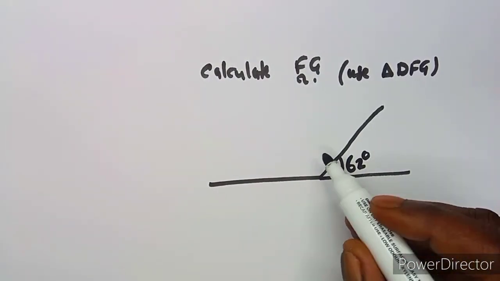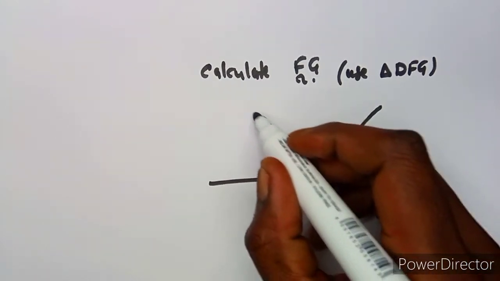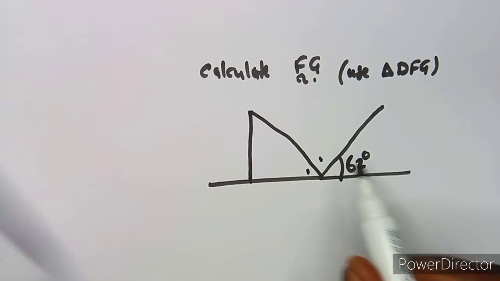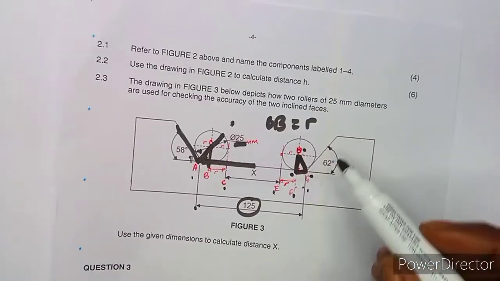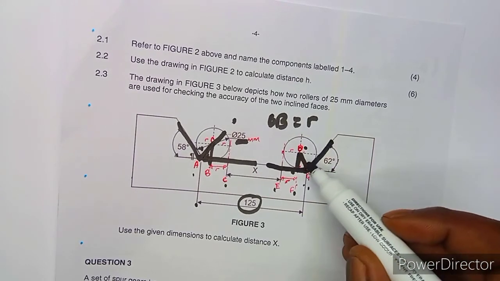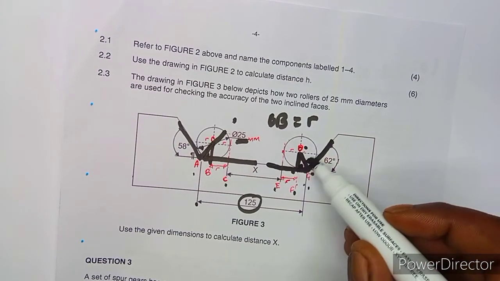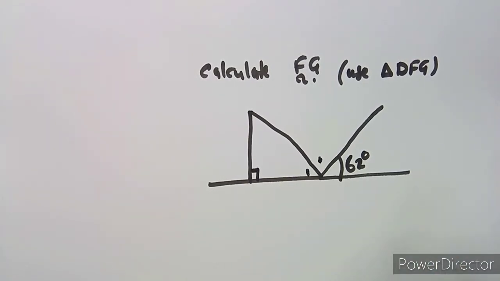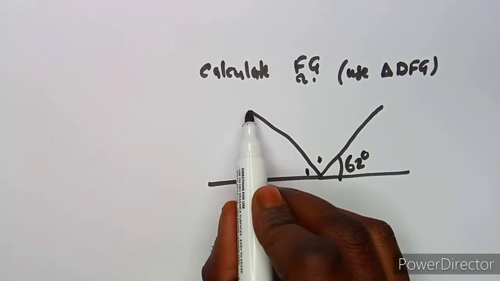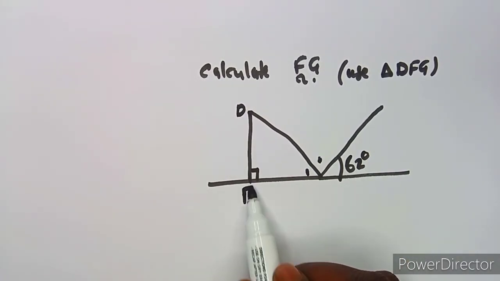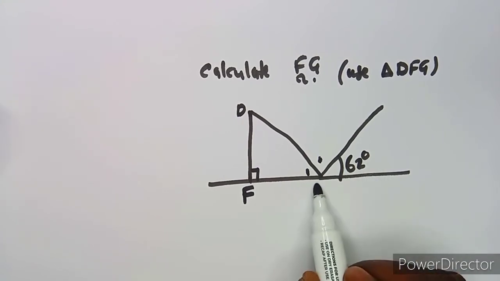So like I was saying, guys, this part here is going to divide this angle into 2 equal parts, because this is a tangent, because there is a circle here. So you can say that this is a tangent and this is a tangent. So these two are going to be equal, but we know that this is 90 degrees and these two are equal. And also from this point D to this point F, because we said that's DFG.